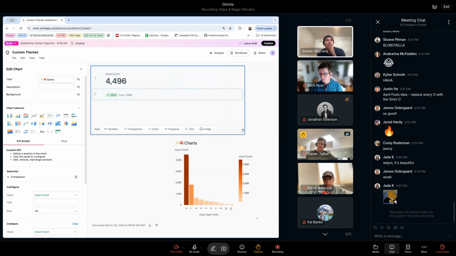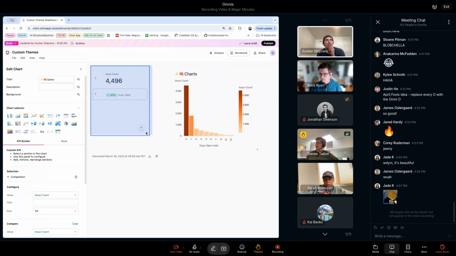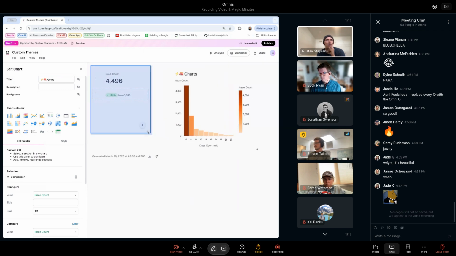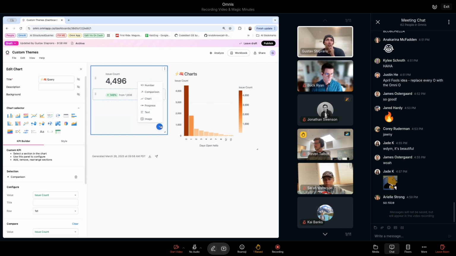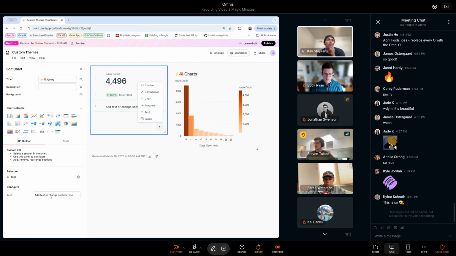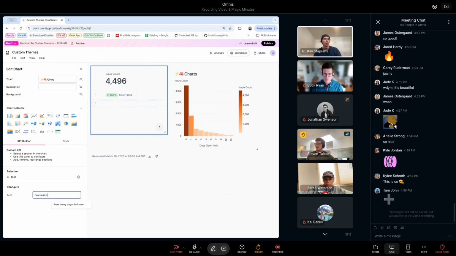Another sharp corner that got rounded off thanks to Sarah is the KPI menu here. Previously, when you'd click make this small, the KPI menu would stay big and it would get cut off by the Viz. So Sarah did some awesome work here to make this fit, and she launched that this week. And so if it gets too small, it transitions to this little button. You can add new values here, and we can update our KPI Viz. Say something like how many dogs do I own?